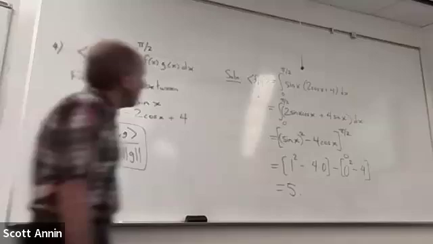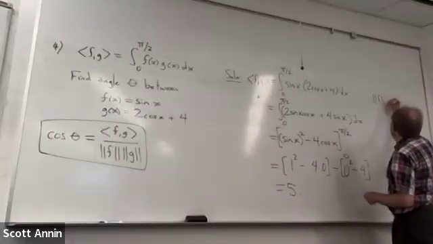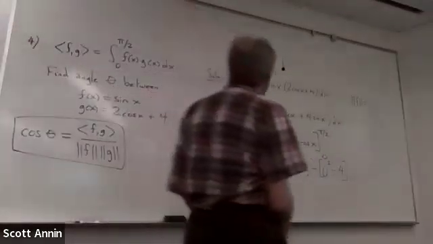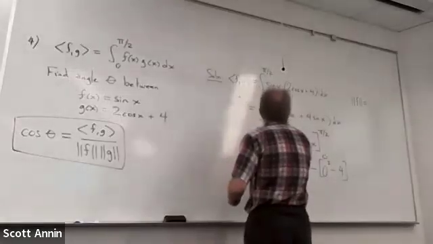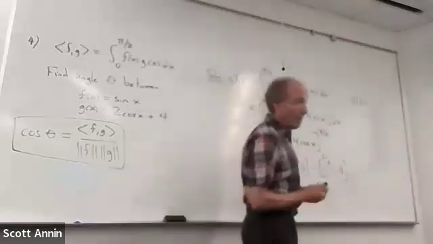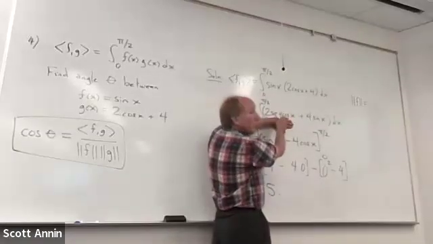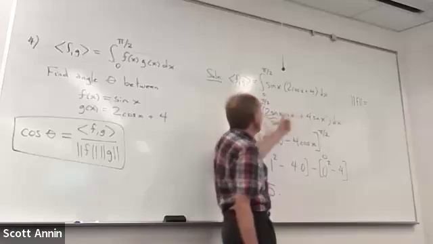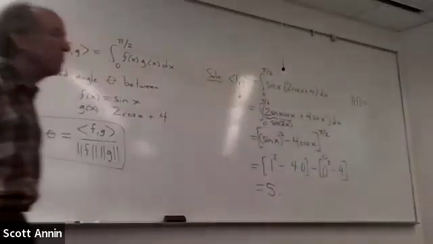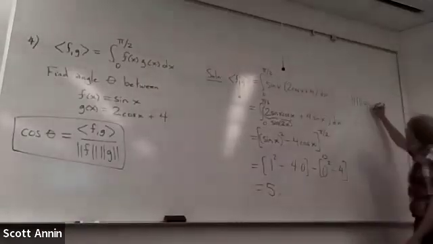For the denominator, you have to do the norm of f and the norm of g. Maybe I'll do the norm of f, and then I'm going to leave you to try the other one. Blake asks if 2 sine x cosine x uses a trig identity. No, I'm actually not using a trig identity for it. I'm just using a u substitution where I let u equal sine of x and du is cosine of x. There is a trig identity for it, and if you used it to solve that integral, that's also fine. I'm just trying to avoid trig identities too much that are not at the forefront of our thinking here.